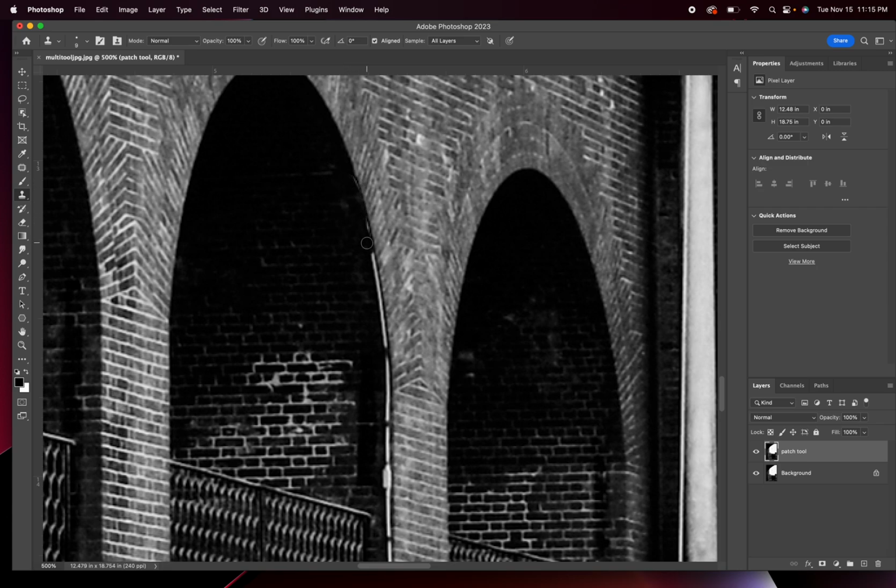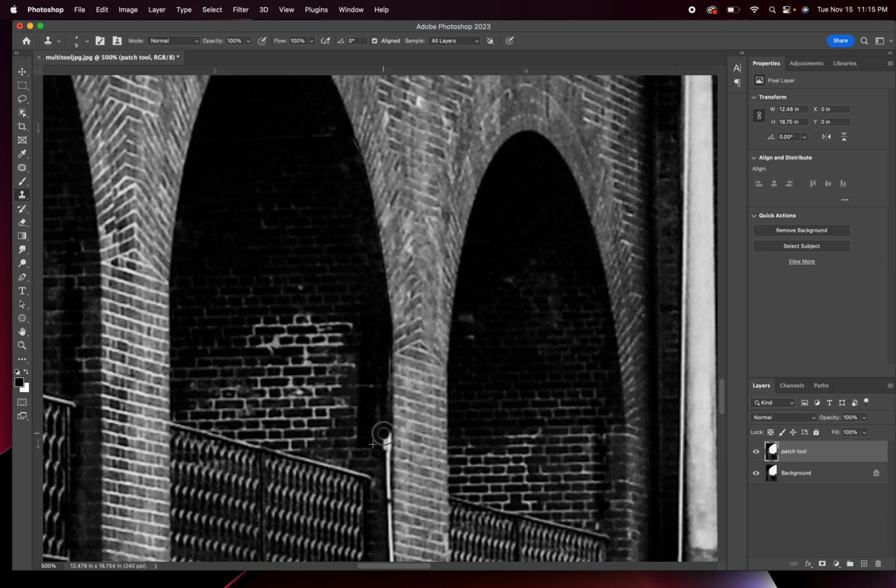You'll see I just go carefully back and forth and to make sure that I'm resetting my sample point after almost every brush stroke. And that is so that I am precise and that things go exactly where I want them to go. Also because the brick pattern keeps changing and the lighting on the brick pattern keeps changing. So I want to be adjusting that and respecting that as I go.